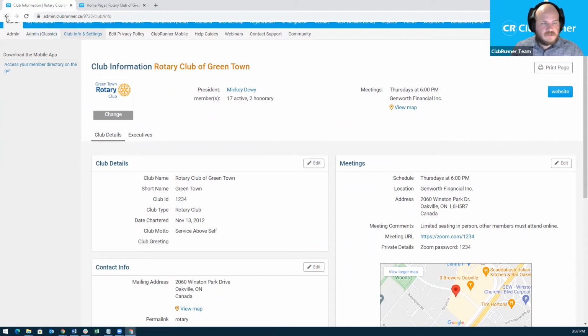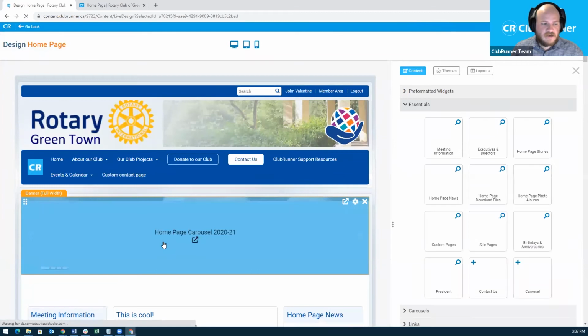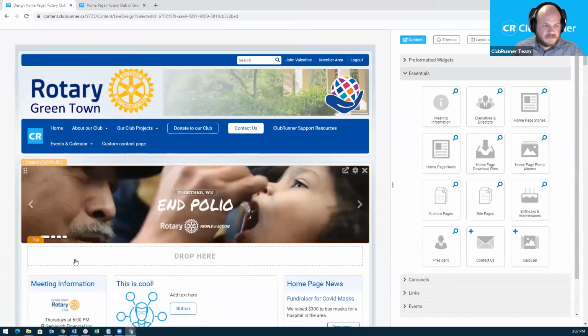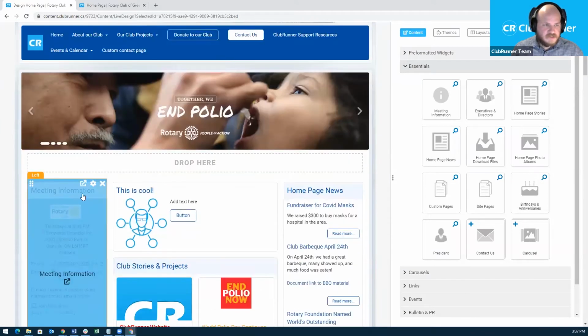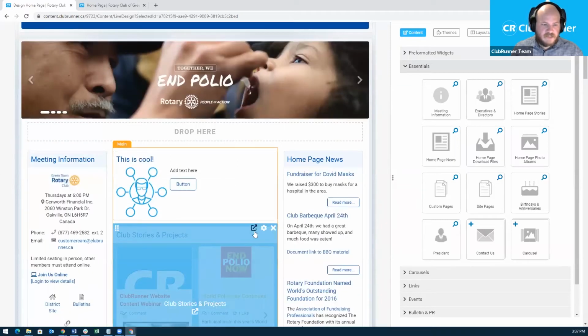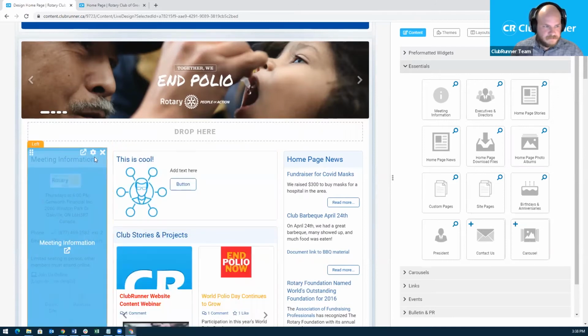So one thing to note is that with that edit widget option, the result when you click on it will be different depending on the specific widget. So of course, because we have the meeting information widget, when we click edit, it takes us to the page where we can edit that specific information. If I, for example, edit the stories, it'll take me to the list of stories.